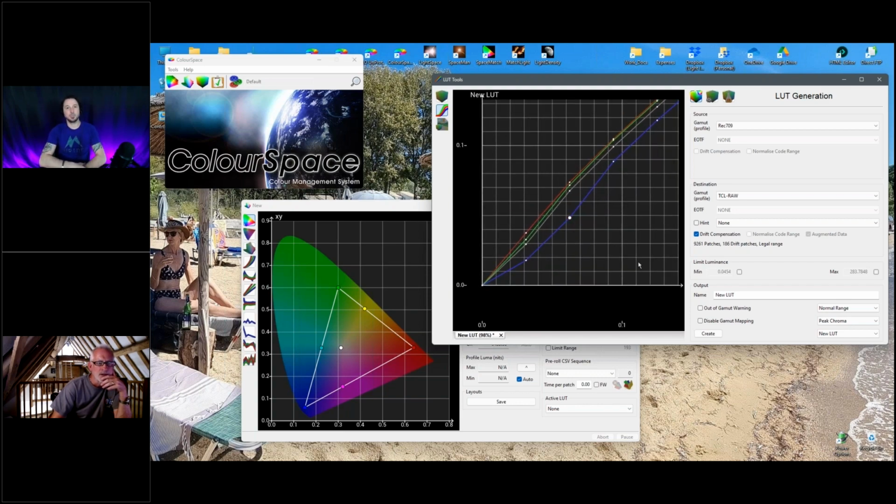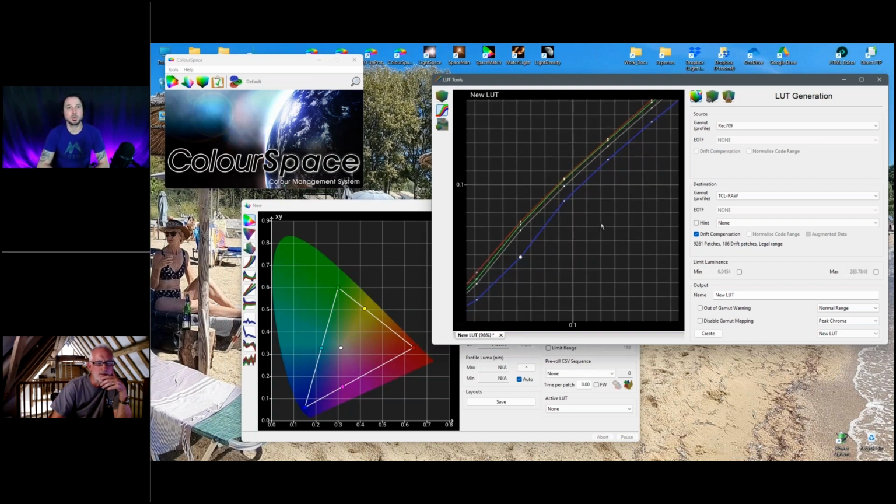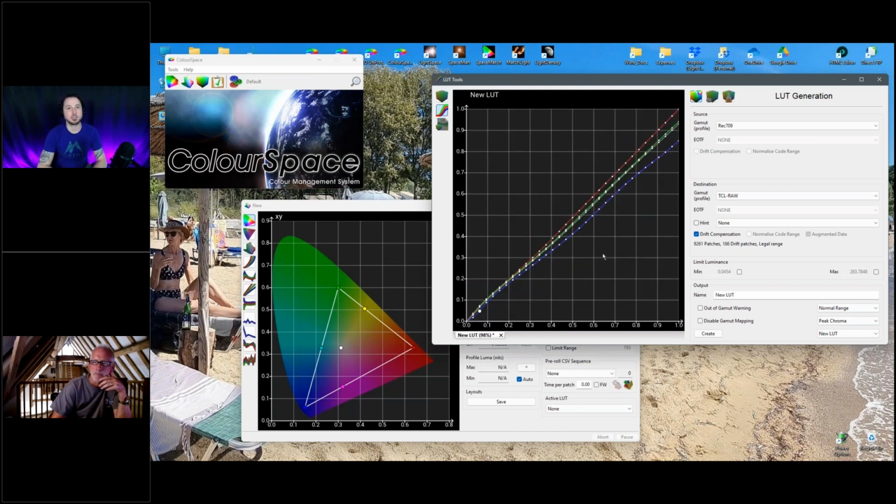You and I spoke briefly before we started recording, and there's a projector manufacturer who has a system similar to this with their own software, but it's really kludgy. And this seems like, with the granularity and the amount of points you can adjust, this really seems like the way of doing it. The software for that projector manufacturer seems pretty intuitive when you look at it, but one wrong button you could wipe out 20 or 30 minutes worth of work. So this is labeled well, it's easy to click, it's easy to tell what you're doing, and it's granular and stable. This is the right way of doing it, I think.